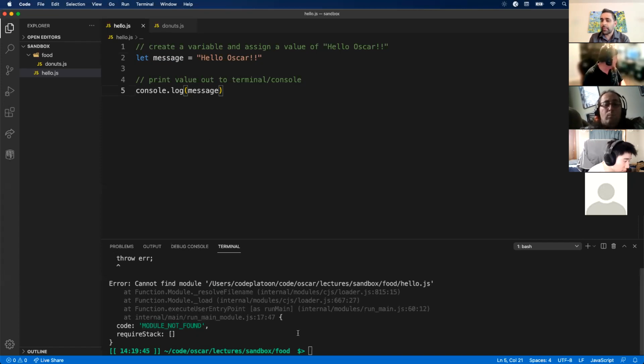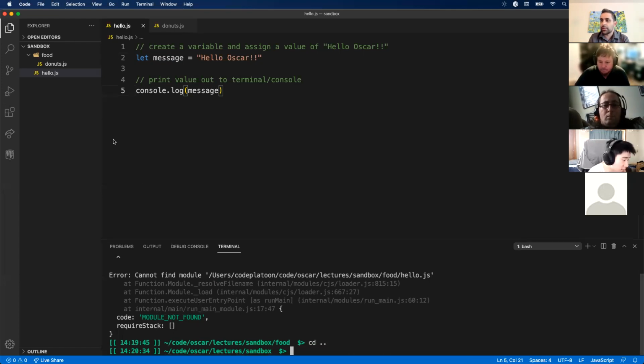All right, so as Jack said, we're not in the correct directory, so we need to make sure we're in the correct directory. I'm going to go back to my sandbox environment, because that's where my hello.js is located. Now if I want to get back to the command I just ran, does anyone remember how I could quickly get back to it? Press the up arrow key. Okay, yep, I heard that, up arrow. So I did cd .., but I want to go one more, so I hit up arrow again. There we go, node hello.js.